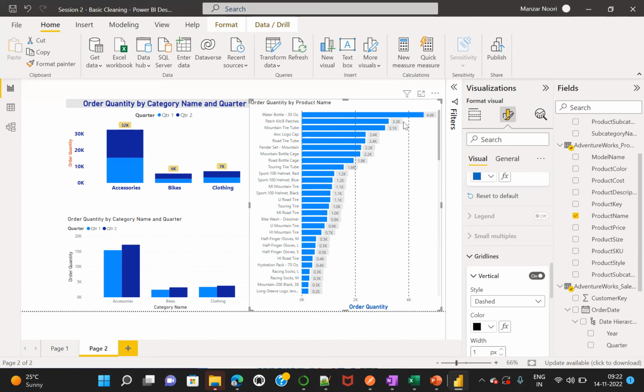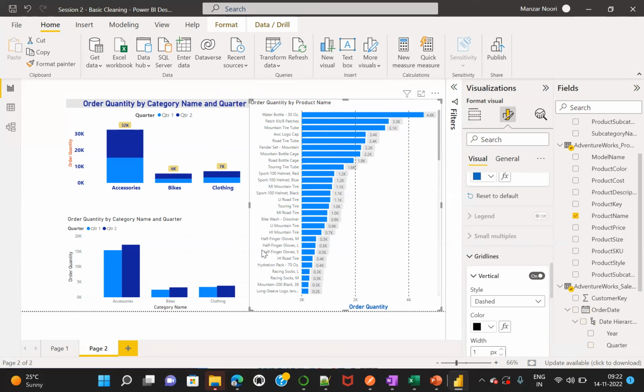So that's what we are going to do. You can make all of the other changes yourself, the text changes and the other changes. Here we have just seen how the different scenarios for the charts can be used, and how these charts can be used to visualize your data.